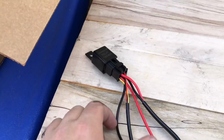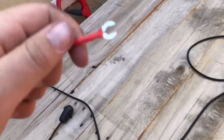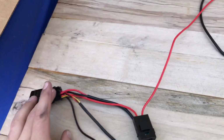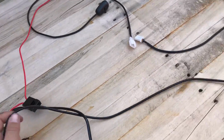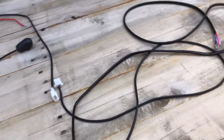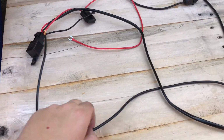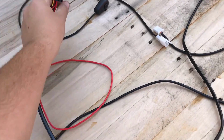And coming out of the relay, we've got the red wire that goes there, so you've got positive, and then you've got the ground. So we'll connect those up, so we'll have to have it somewhere near ground and a power source. And we've also got the long wire with the red and the black ends that go into the light bar as well. So it's actually a pretty simple thing. It just kind of looks like a lot because the wires are so long, so you're able to mount it wherever. But it's actually pretty simple, so it should not be too hard to find a place for all this stuff.